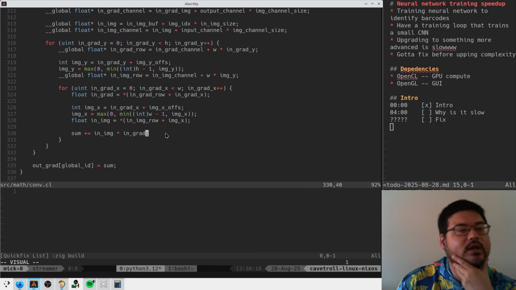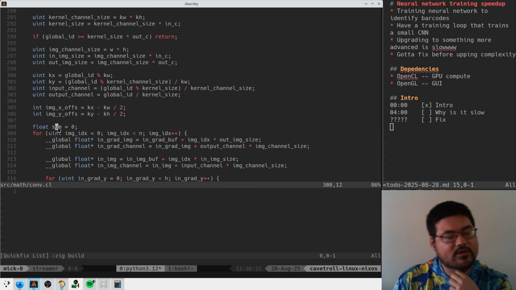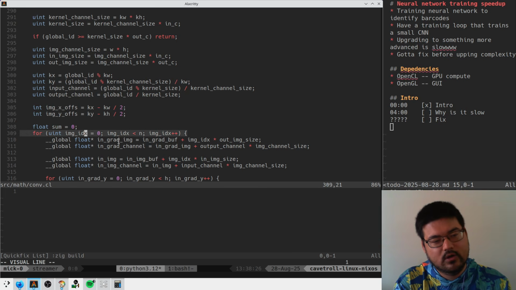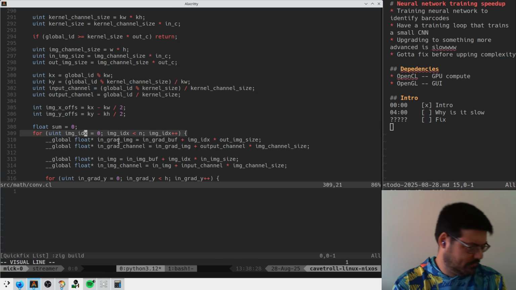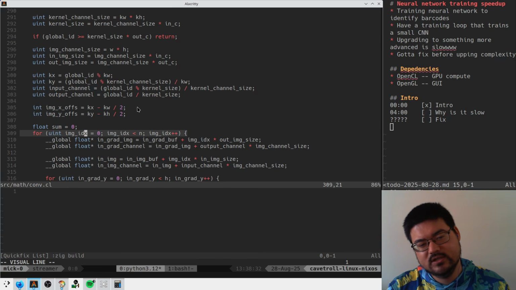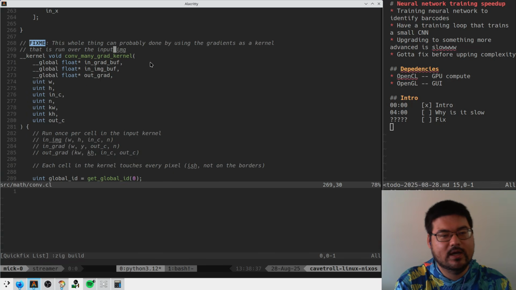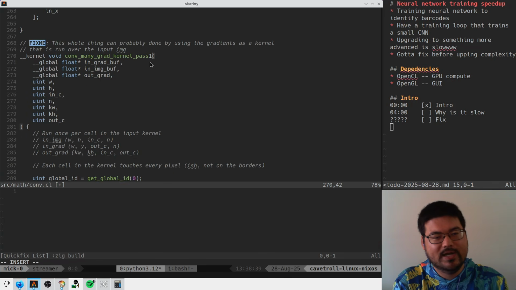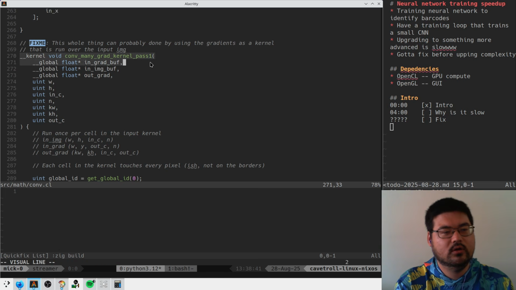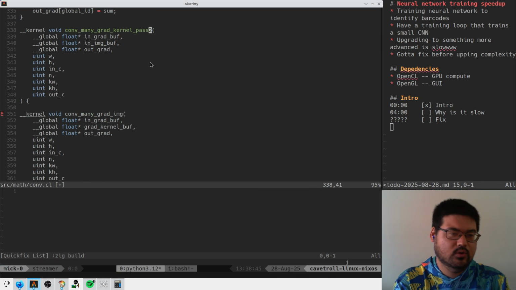But I think what we just do is delete this loop and do a second pass to sum all of the outputs of our images. So we call this pass 1, and this pass 2.